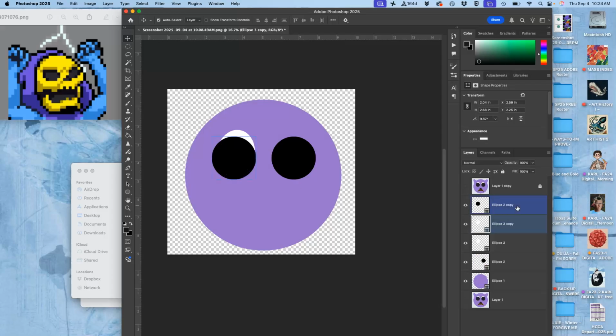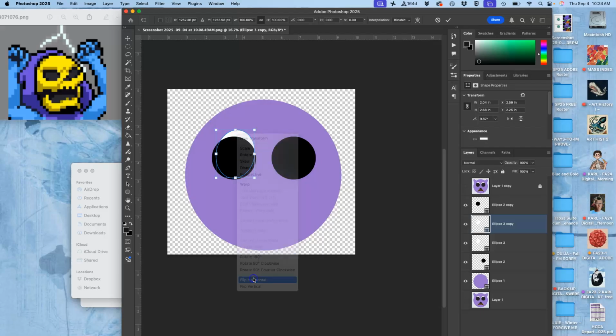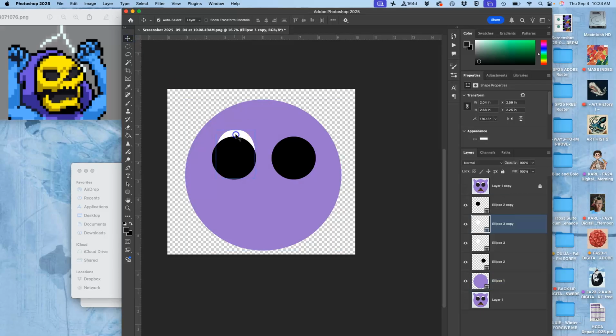Then I can duplicate it, Command J. I can hit Command T. And this time I'm going to move it over, but first I'm going to right click and say flip it horizontally, so I get the tilt right. Then I use the Move tool and I move it over, and you see it will keep it contained. It would be nice if I had my onion skin on because I moved it a little too far, right? There we go. And then I need to move it under. So how can I do that? Command left bracket. So what do I have so far? These are my vector shapes.